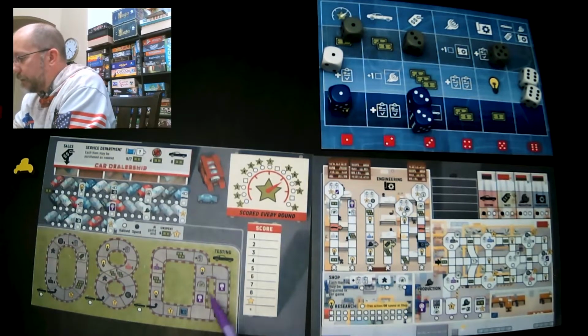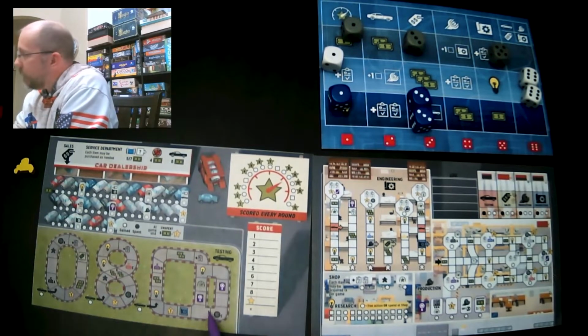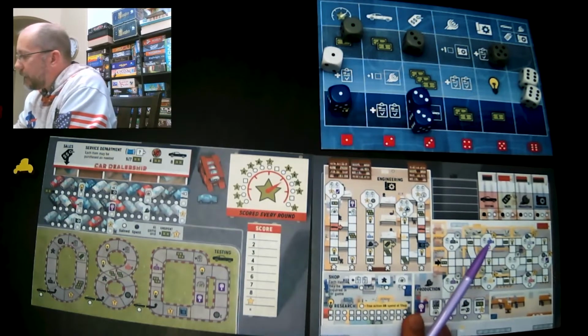I think all the other symbols are pretty self-explanatory on the test track. This test track over here has a fork in it. So as you go over here, you can decide one way to go. And you can only go one way. All right. Now let's say, okay, so engineering.